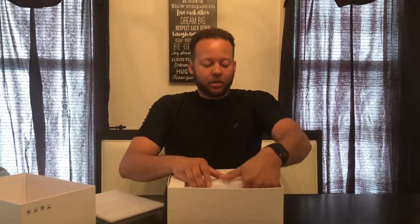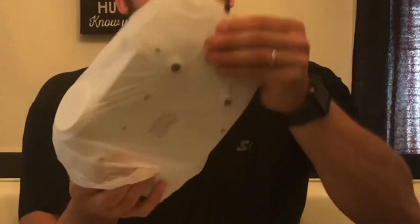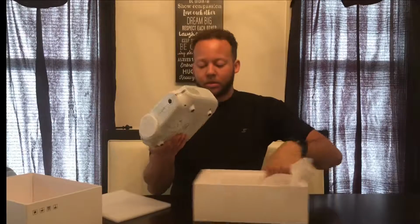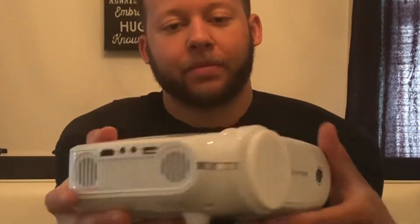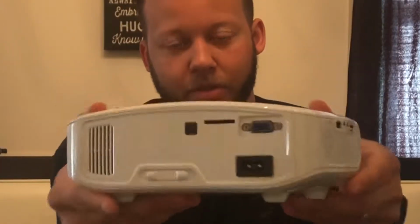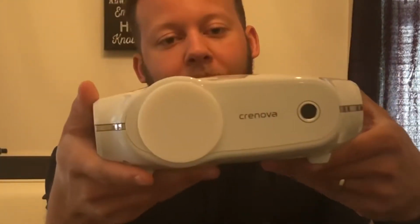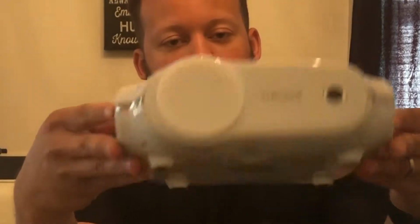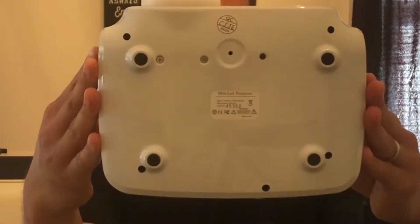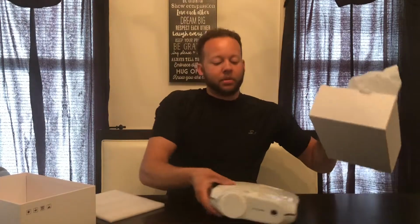Under this foam padding here, we have the projector, as you can see here. And it is inside some protective wrapping here. Let's get that out. So this is the Crenova projector. Let's give you a good look at this. 360 view. Look at the top. And get a look at the bottom here.